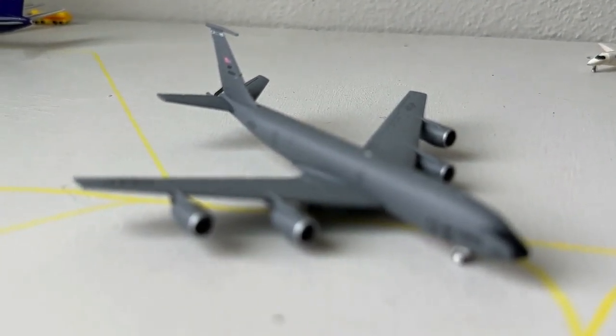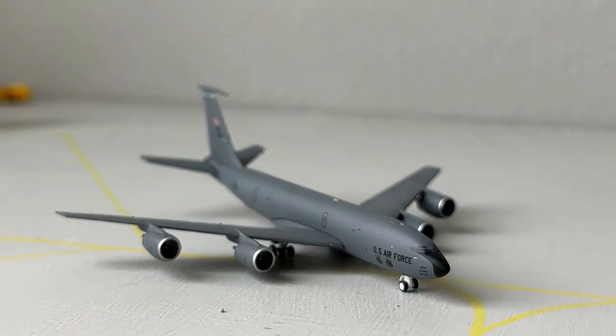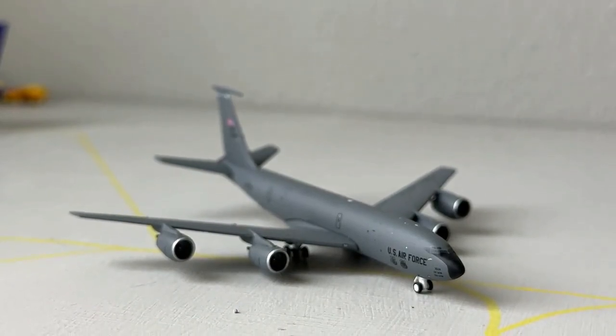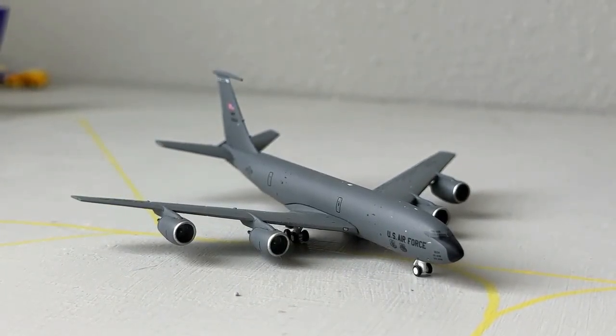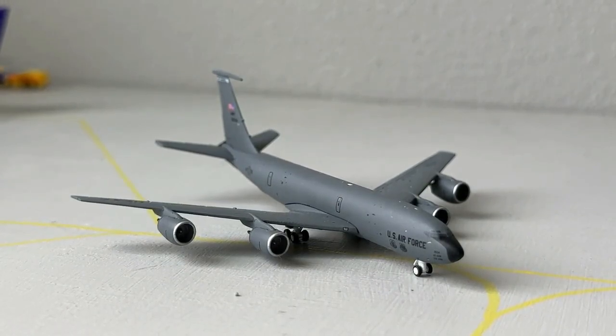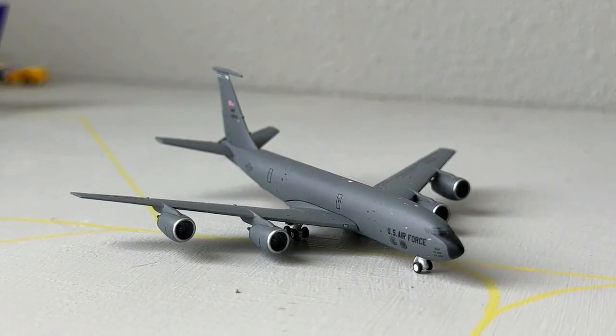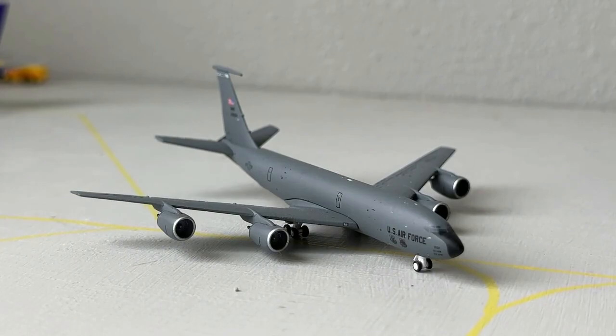All right, next in line, we have the beautiful McConnell KC-135. I saw that they just did a Kansas Air National Guard future release, which is very exciting. I might have to pick that up, even though I already got the McConnell, but the Kansas one has a super sick flag, so we'll see. Anyways, this 135 here is just doing some typical training missions. He was just parked up for a little bit so that they could refuel, and now he's going to be heading back out for some more training missions, so that's exactly what we have going for that guy.